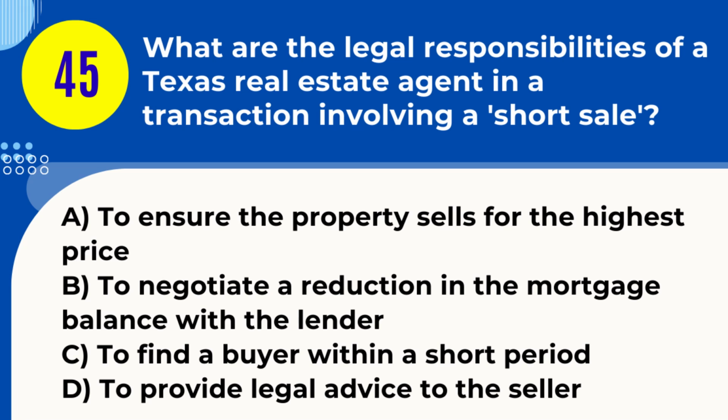What are the legal responsibilities of a Texas real estate agent in a transaction involving a short sale? A. To ensure the property sells for the highest price. B. To negotiate a reduction in the mortgage balance with the lender. C. To find a buyer within a short period. D. To provide legal advice to the seller. Answer: B. To negotiate a reduction in the mortgage balance with the lender.